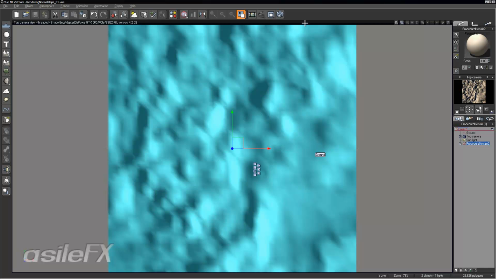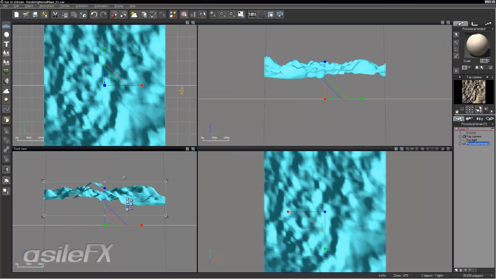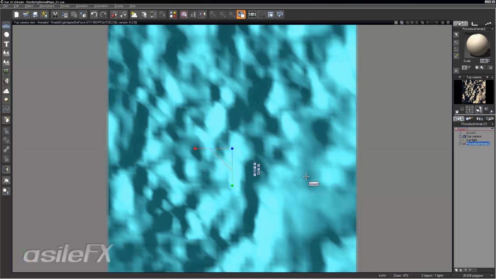We can also go ahead and switch to the 4 viewports and just scale up the up and down axis a little bit. Give us a little more intensity. The stronger the intensity with this type of normal, the better, because we are using it on a very low-res object, where the normal map itself is not going to be related to the actual normal.